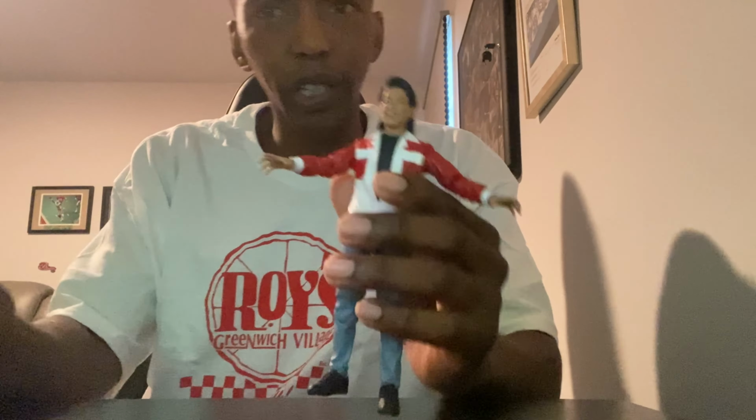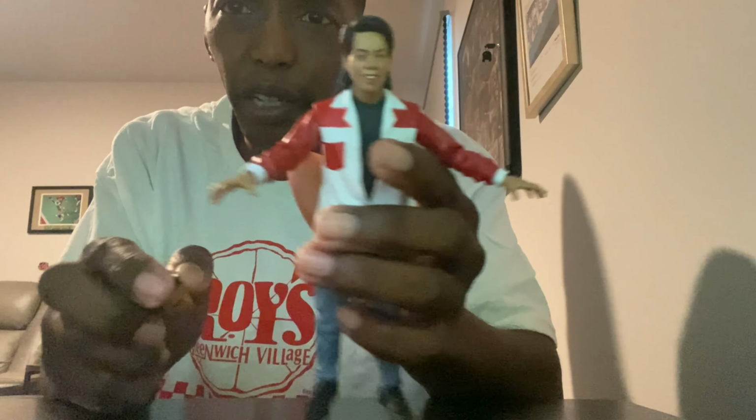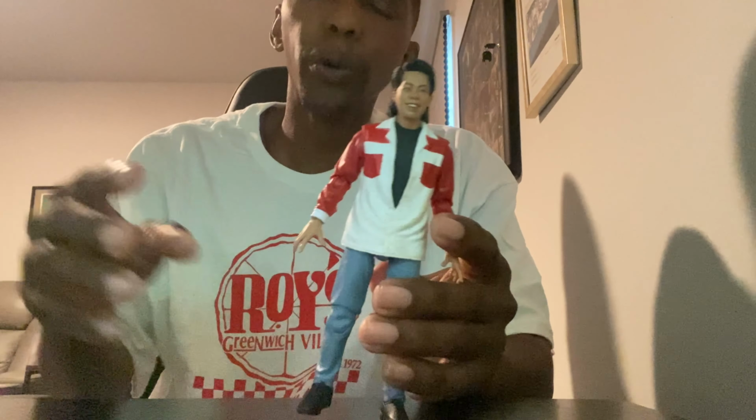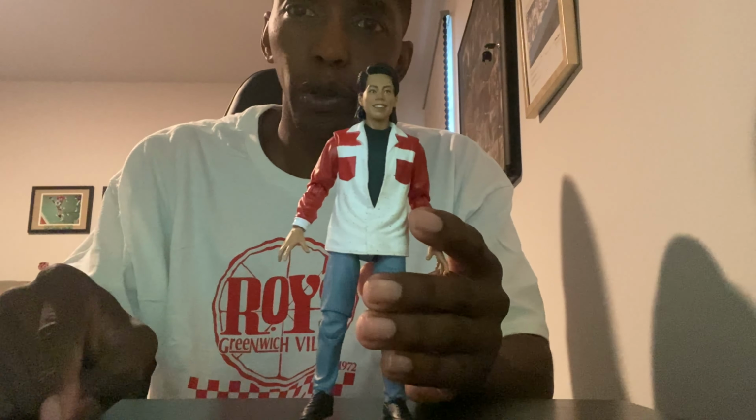Okay. Keno, my man Keno, comes with two heads here. So he's got the smiling expression right here. And then this, I don't know what to call it, kind of like about ready to fight, maybe, expression. Something like that. And he's got his outfit on, his Roy's outfit. This is the work uniform. So we're getting the work uniform, we're getting the training uniform.